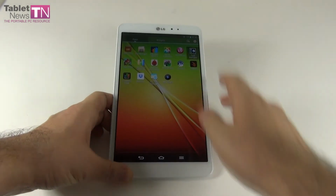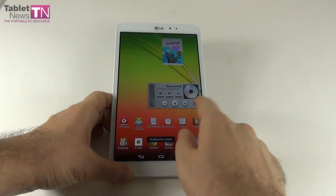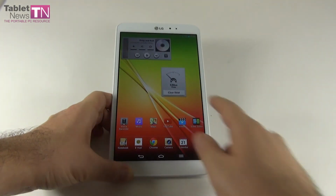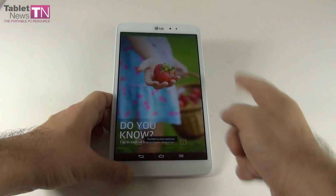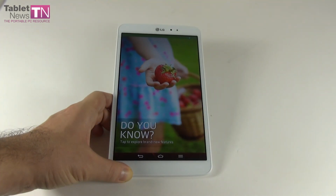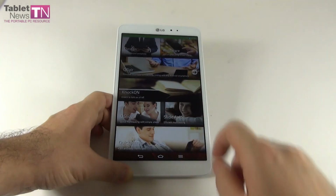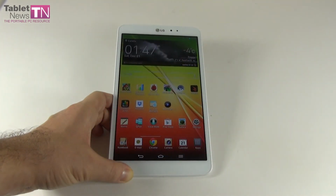Okay, then there's a task manager that actually does its job. Stopped all the apps, has a proper widget right here, cleaning up the RAM. And as you can see, we got one of the home screens as a tutorial for the features of the device. You can tap it and learn everything about the Knock On, Q Slide, Slide Aside, Quick Memo, and stuff like that.